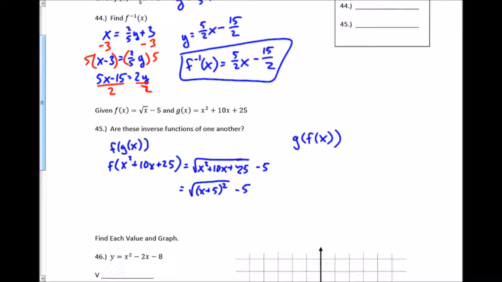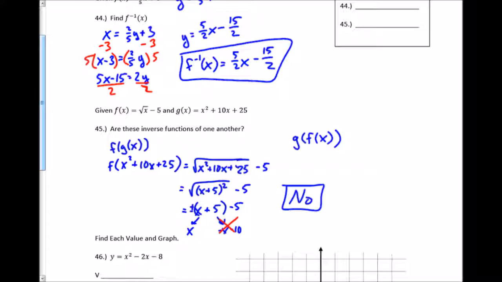And then when I take the square root of this thing, it gives me an x plus 5, or rather, it gives me the absolute value of x plus 5, which is like a plus or minus x plus 5. Which means if I look at the positive version, yeah, it gives me an x. But if I look at the negative version of this thing, it gives me like a negative x minus 10, or a negative x if we just look at the opposite of the x value. So what happens here is I don't just get an x, I get this piece, which means these are not functions. And I don't even need to bother doing the second one because I didn't just get an x here.